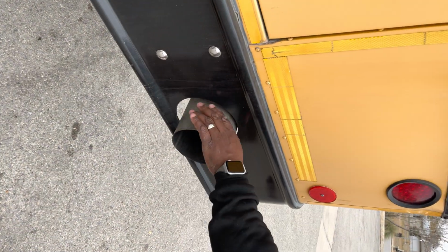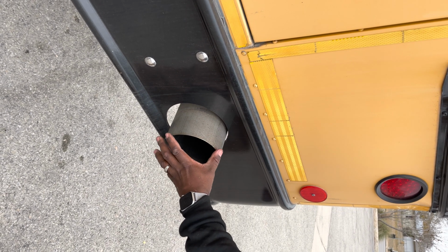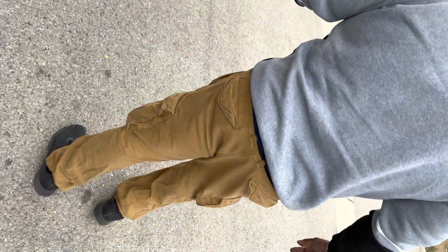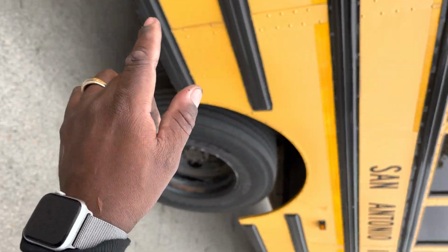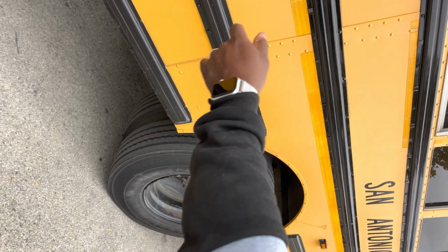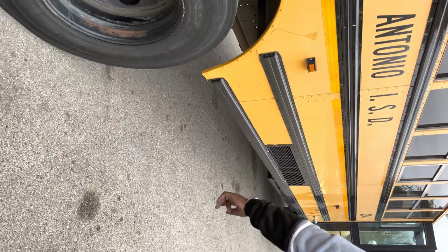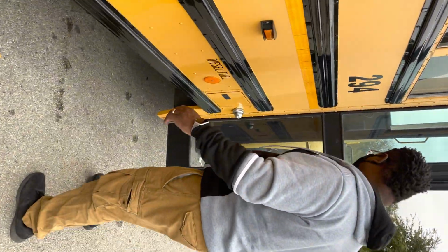Last thing I'm going to check on the bus in the rear is going to be the exhaust pipe. That the exhaust pipe is free of any obstructions or debris. Then from here, if you are given the full bus, the instructor may tell you what is different from the left side of the bus, the driver's side of the bus, to what is different on the right side of the bus. The only thing that's different on the right side of the bus is the fuel tank and your entry light.